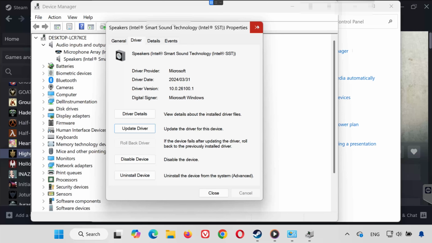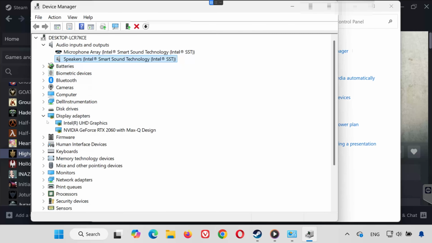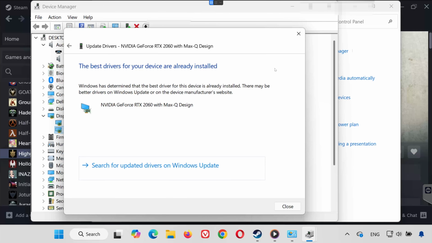Solution 7. Open Device Manager again. Expand Display Adapters. Right-click your graphics card and select Update Driver. Click Search automatically for drivers and wait for the update to complete.